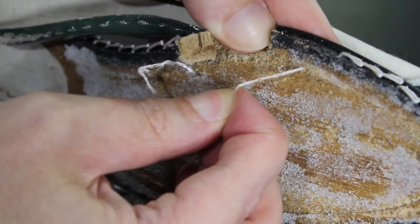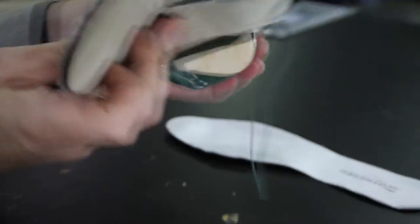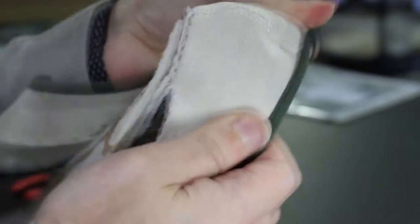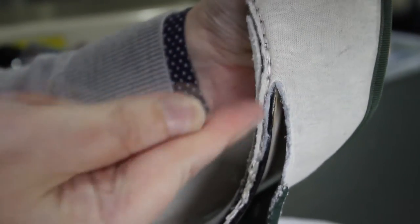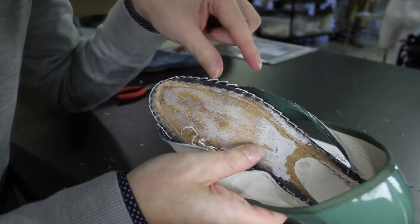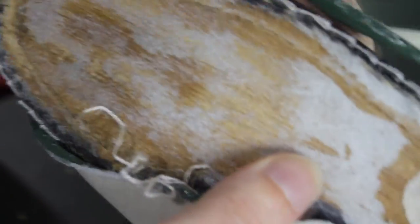You can see it's one continuous chain stitch. If I pull on that, you can see it pulls the next one out. When this is stitched in place around the back, the loop of one thread hooks onto the next thread, which hooks onto the next, which hooks onto the next. So it's a really simple construction, but it's all about the machinery used and the skill of the technician to make this happen correctly.